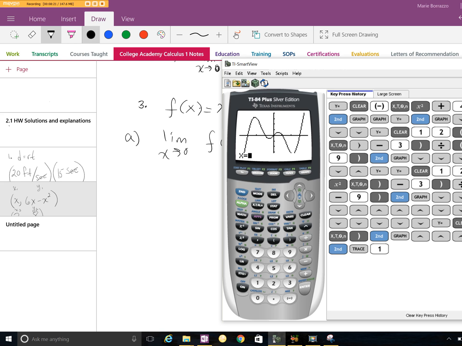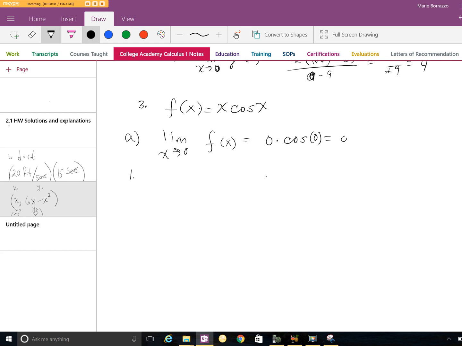So there you are. And now what we're going to do is go second pi, divide sign 3, and hit enter. You get approximately 0.5235, which would round to approximately 0.524. So that verifies part B. So here we're looking at the limit as x approaches pi over 3 of f of x. So in this case we have pi over 3 cosine pi over 3, and this results in 0.524 rounded.